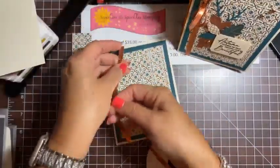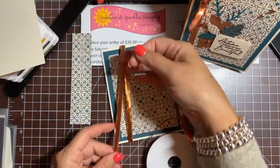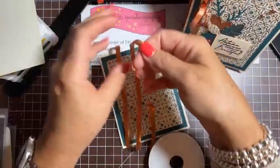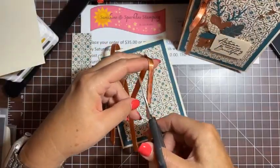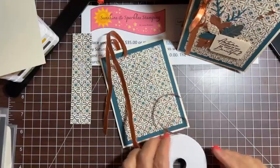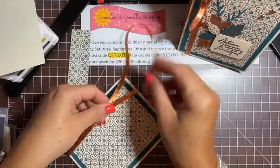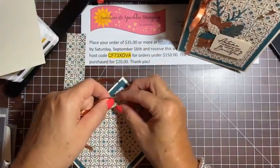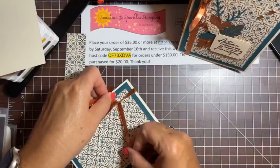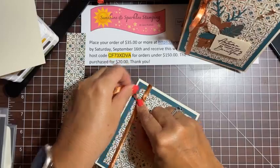But this is also coming back. And this one is coming back 10/23. So let me just cut that off. We're also going to use that other copper clay ribbon for another card that we're going to do tonight. So the color's good. It's going to stick with our theme even though we don't have this ribbon anymore. Okay, so I'm just going to tie this around the card right here.